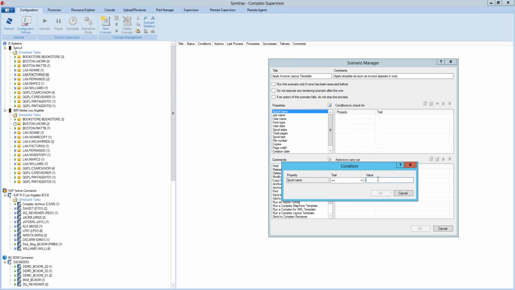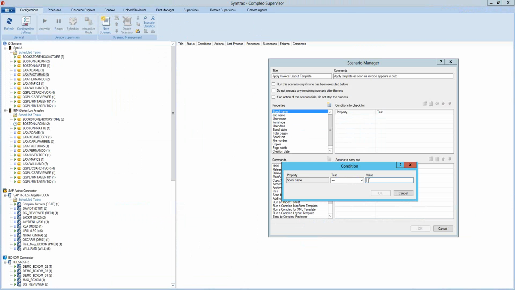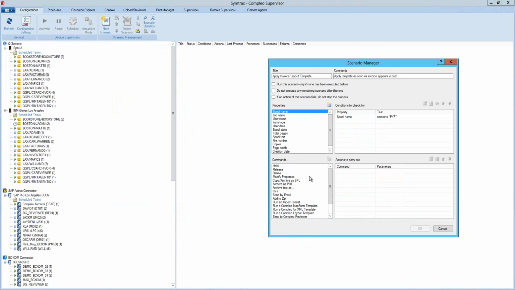So all I'll do is go back and use the spool name, PYF. I'll use PYF as my indicator of the spool name. Instead of having it equal, I'll say contains PYF. So any spool file that arrives to this ALCU that contains PYF will be processed by this scenario.